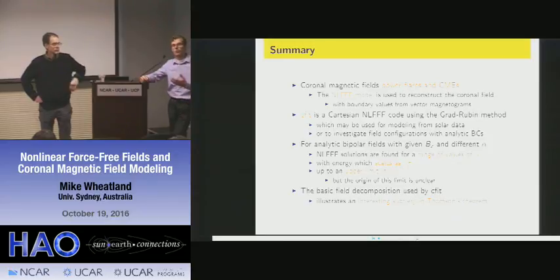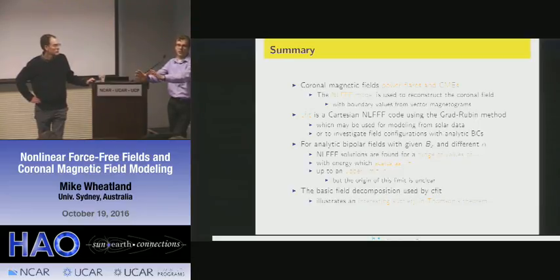So what I'm wondering is, we know that these models have their failings. You can look at your HMI data, and you can look at the nonlinear force-free field extrapolations that are available from HMI and compare that to what you see in the AIA bands, for instance, and in a lot of places it doesn't match very well. But does it match okay in the places where you're potentially more interested, because that's where the energy is stored and that's where flares come from?